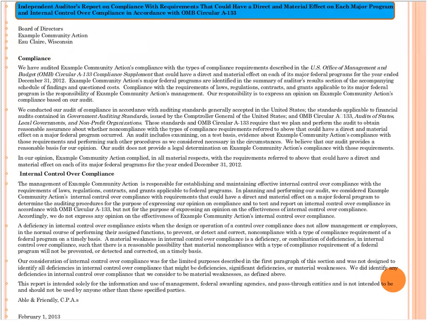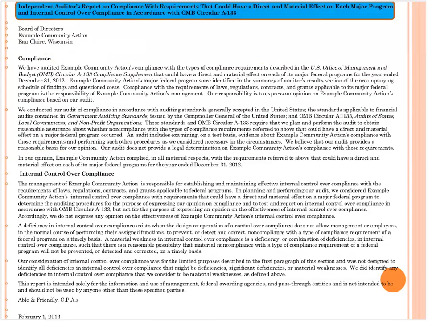The last opinion that's presented in a financial statement for an A133 audit is the Independent Auditor's Report on Compliance with Requirements that could have a direct and material effect on each major program and internal control over compliance in accordance with OMB Circular A133. Once again, a lot of words. The previous statement talked about compliance and internal control for the organization as a whole. The difference between that opinion and this opinion is that this opinion is simply limited to just the major programs.